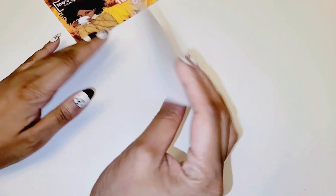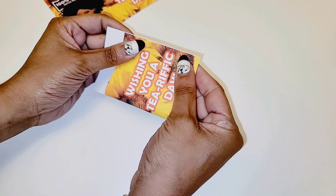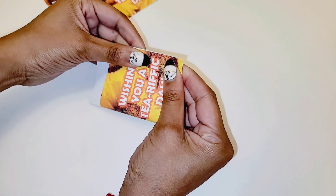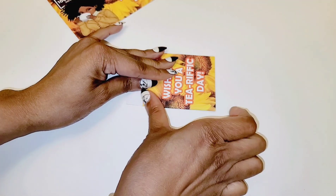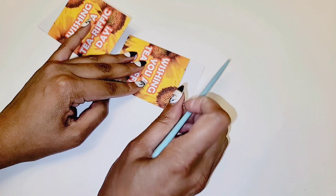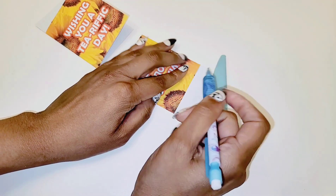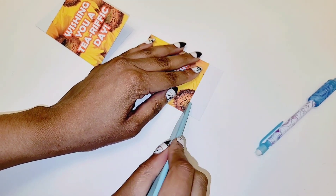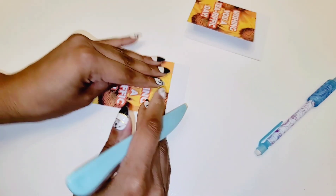After printing, first turn it around and fold it right in half — make sure you line everything up correctly and fold it in half. Once folded, grab a bone folder. If you don't have a bone folder you can use the tip of a mechanical pencil. Push the lid in — go right along the fold line with it. What you're doing is scoring it so it's much easier for you to fold.